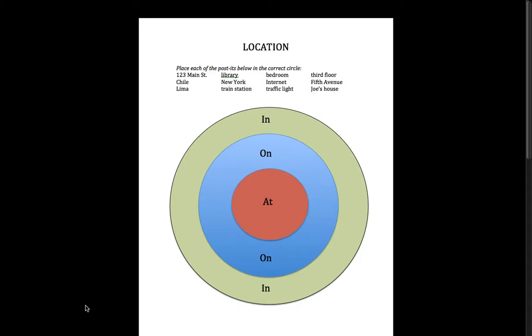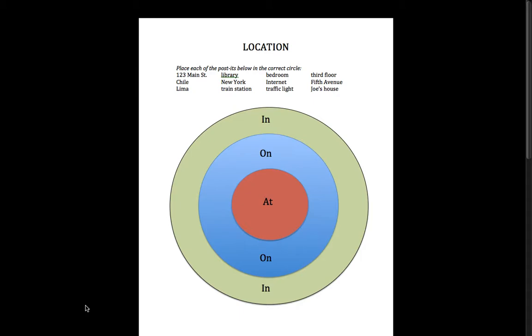What country do you live in? Probably leave off in, but it depends. What street? Where do you go to school? Where do you study? Things like that. And then I'll create post-its with various words on them, and they have to decide whether it goes in, on, or at. I may also bring up the idea of the target and the bullseye so they understand where I'm going with that. And the idea is that they go from more general to more specific.